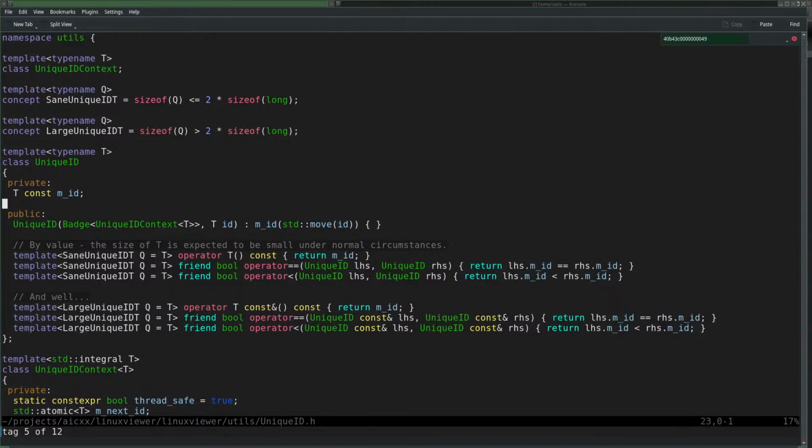Doesn't look like it can. It's a const. I have to initialize it immediately. Duh. Not that happy with that. Not happy with that.